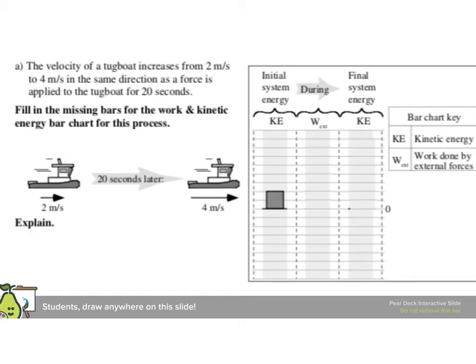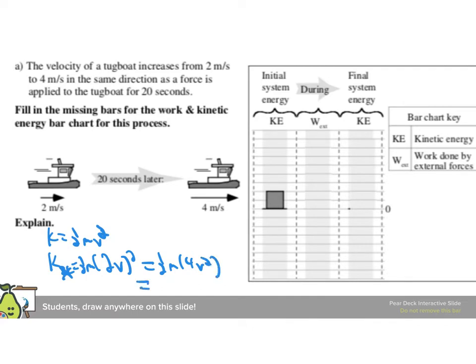Well, in doubling, we have the kinetic energy is 1/2 mv squared. If we double v, the new kinetic energy is 1/2 the same mass times quantity 2v squared, or 1/2 mass times 4v squared, or 4 times the quantity 1/2 mv squared, which is 4 times the initial kinetic energy. So if our initial kinetic energy was represented by 2 blocks, then our new kinetic energy has to be represented by 8 blocks. 2, 4, 6, 8.